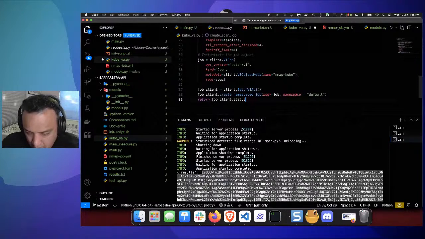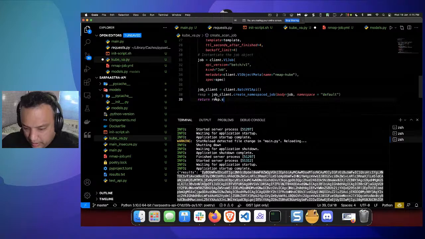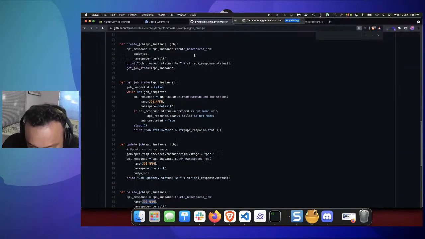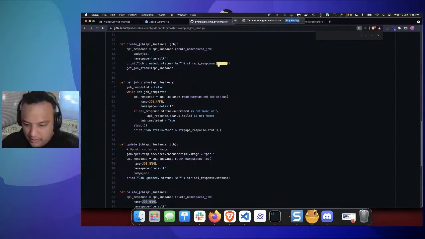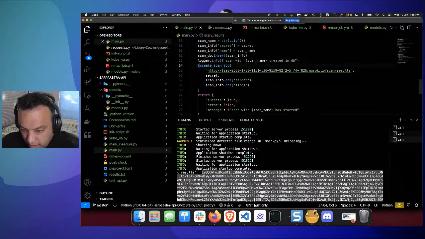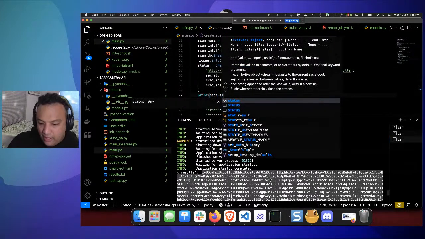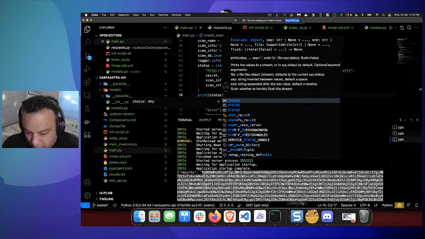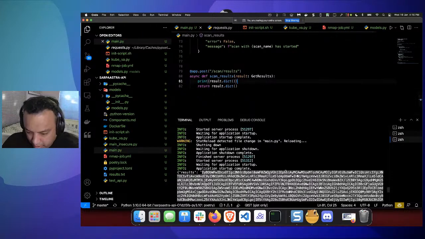Okay, sorry. Looks like this is the response. I'm just going to do response dot status. I think that's it. Yeah, because this is basically an HTTP API call, it's going to get a status, and that status is going to be returned. So I'm just going to print out the status for the time being, but later on I can use that and maybe do something else with it. But right now I'm not going to bother with that. I'm going to keep the dictionary print as well. That's good enough for the time being.